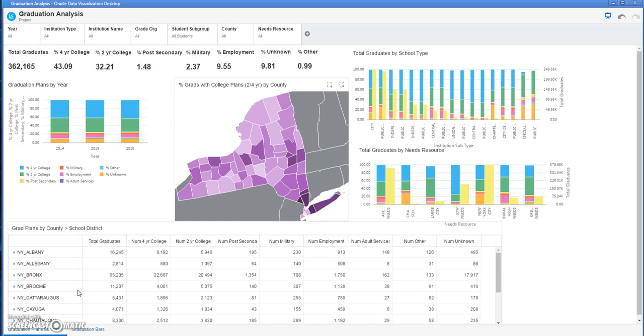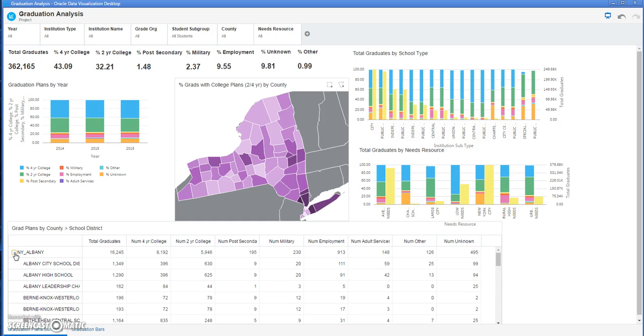So what you're looking at are a set of reports built on top of that data set. And it's a fairly standard looking dashboard that you may well have built inside Oracle OBIEE or any other BI tool. Right? We've got a toolbar, a prompt bar across the top. We've got bar charts, we've got maps, we've got more bar charts, we've got a table down the bottom. We have the ability to drill down into that table.